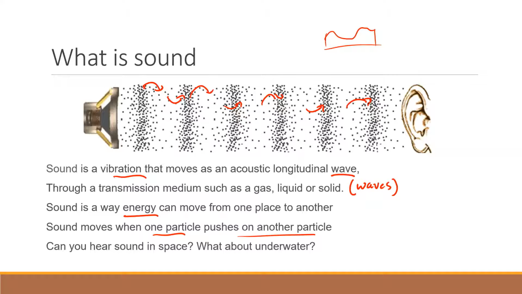So we've got four ideas here. And these ideas are very different. As I said, I apologize. I probably should have spread these ideas out over more than one slide and grouped them a bit better. So let's try and understand them. Sound is a wave. That's the first thing. The second thing is all waves need to move through something, except for light. But yeah, whatever. So it needs to move through something. The something is going to be a medium.